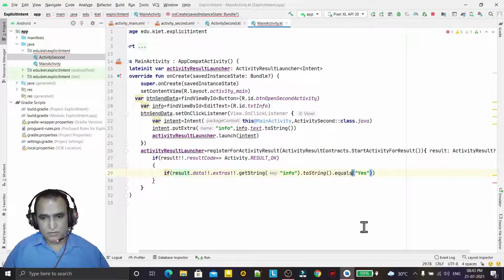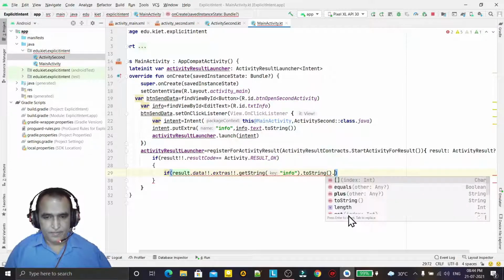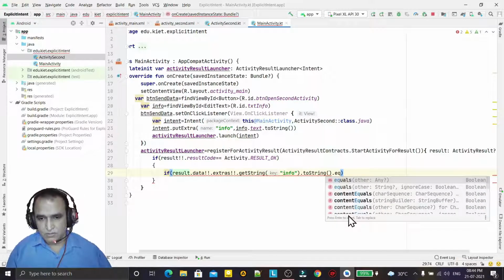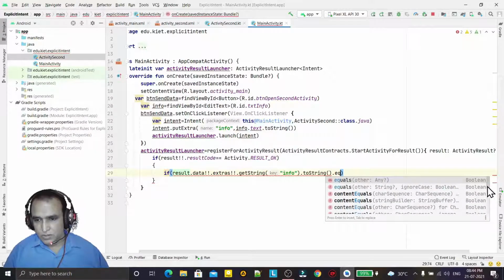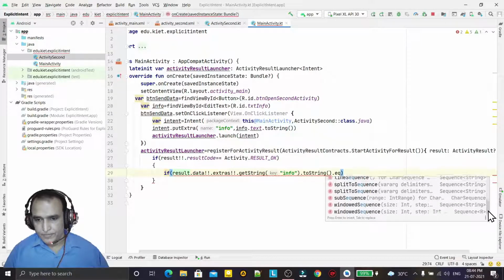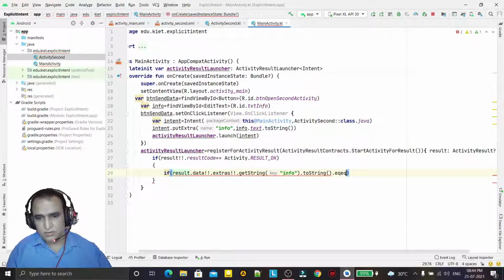We can say ignore case. One method we also have is equalsIgnoreCase, if it is available. Equals ignore case is not there, so we can do it another way.